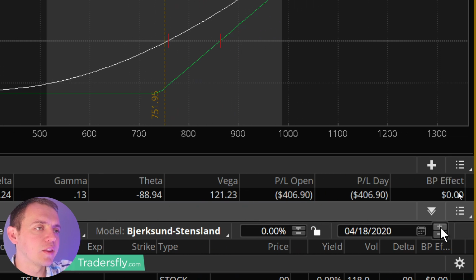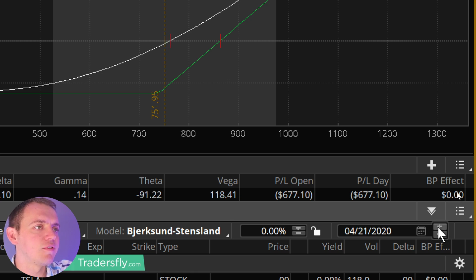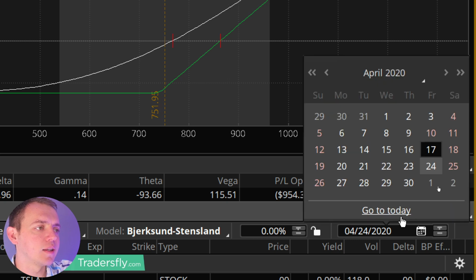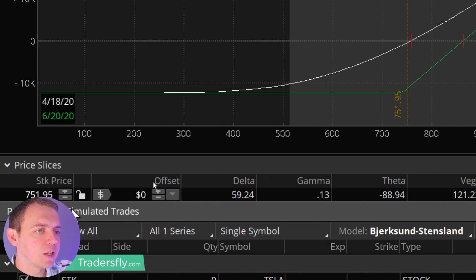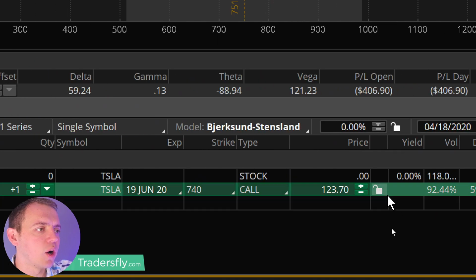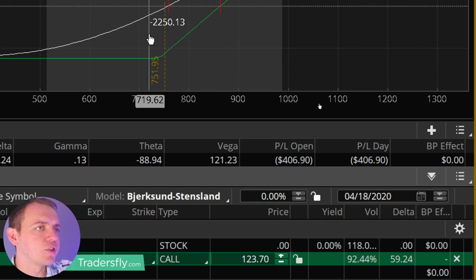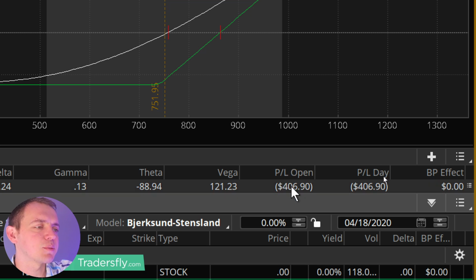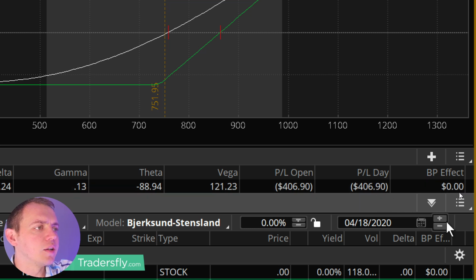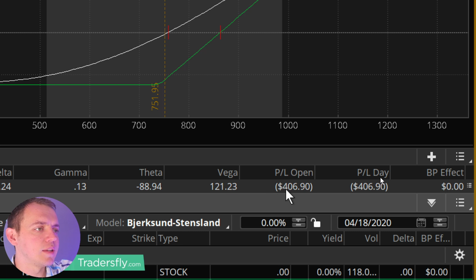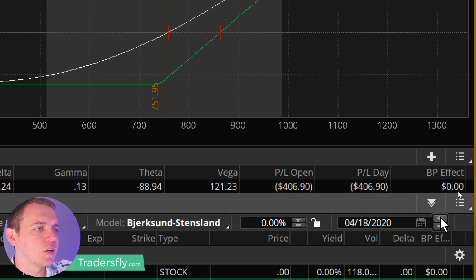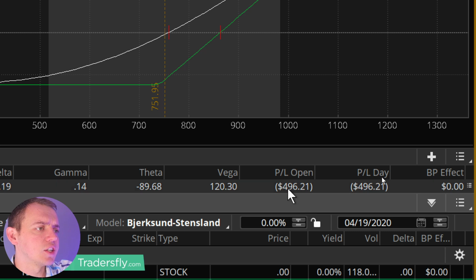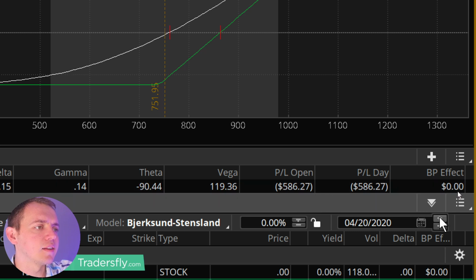Now, here's the cool part about this platform, that with time, I could go ahead and theoretically place that time forward, and you can see that I lose money. And the reason you lose money in this case is just simply, number one, the bid-ask spread, and number two, the time value. So you can see right now the bid-ask spread, I'm down 406, so just starting that position, you'd be down. But really what you're gonna do is, let's say the next day, how much would you lose? 88 bucks. So I should be down about almost $500, 495 or so. So you could see there it is, 496, and then move that again to the next day.